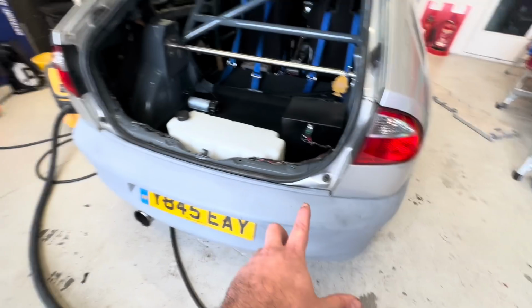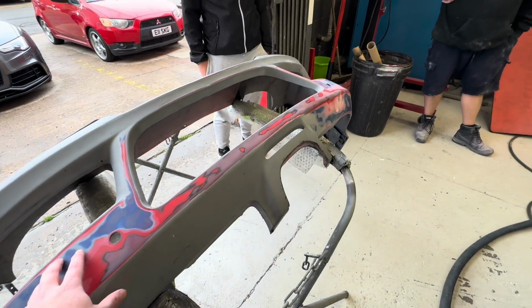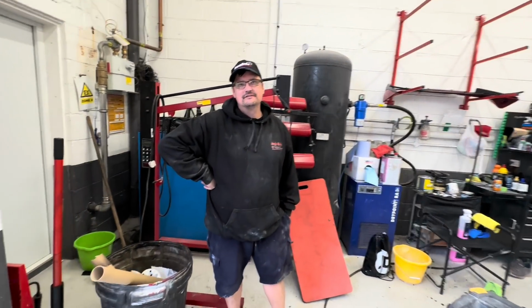Right, so I noticed that it needs a rear bumper probably. This bumper. I'm sure someone said there were two new bumpers.